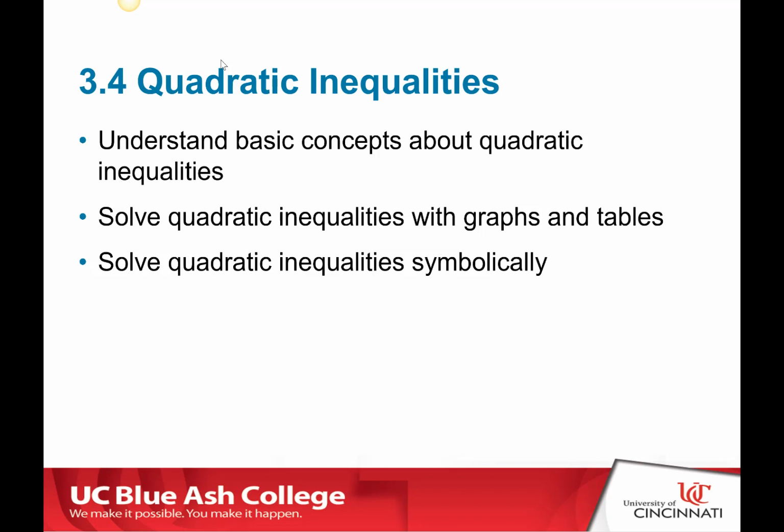All right, so what do we go after here? Understand how to basically go after quadratic inequalities. What is a quadratic inequality anyway? That's something like 3x squared minus 4x plus 8 has to be greater than or equal to 10. So it's some kind of a situation where it doesn't have to equal a specific number, but it has to be at least so much or no more than something or other.